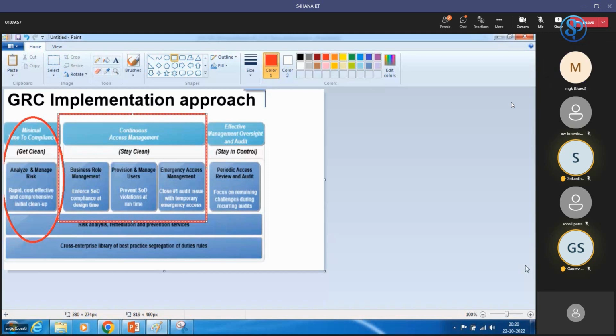For any new roles, in role management we perform risk analysis, and that is controlled with the help of the rule set. And for any user management, new users or existing role assignments, we can control with audit reviews.